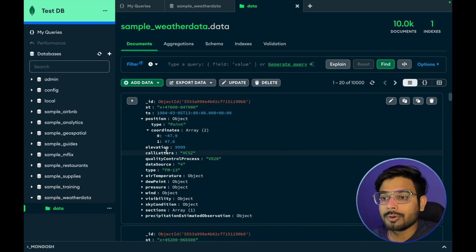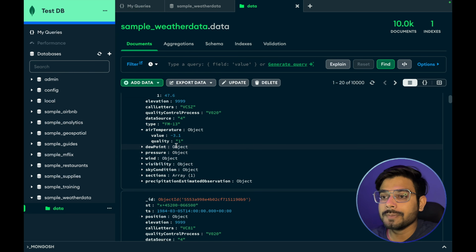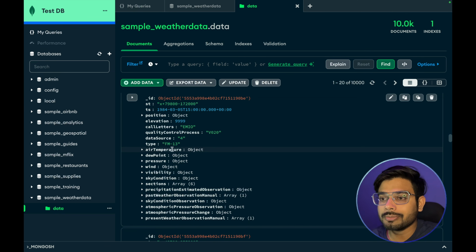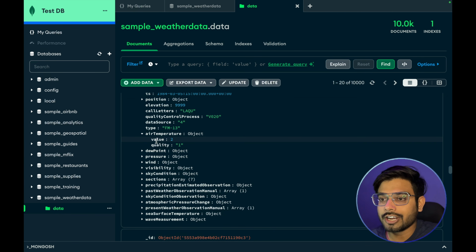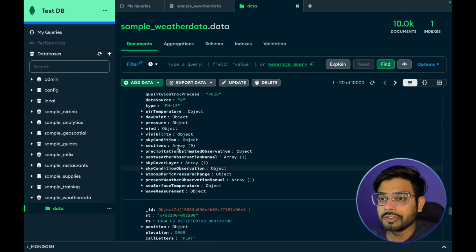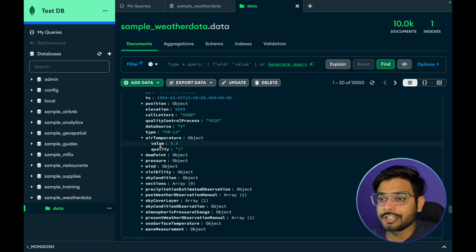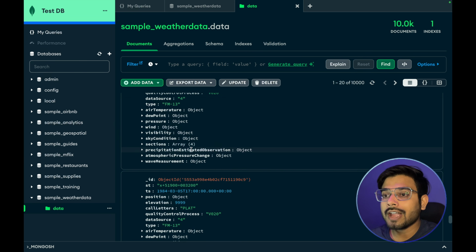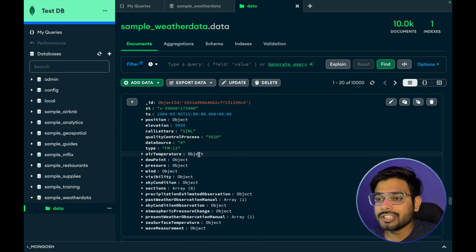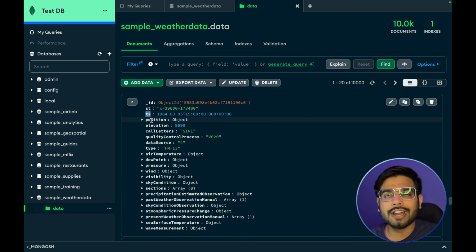And further, if we check the temperature, here is air temperature. Let's open this object, and in this we can see that the value is minus 3.1. Let's check this on a few more documents. Let's open some random values from here. It seems right because here the value is 2, and moving forward it's 0.9. So let's consider this air temperature value as our temperature and ST as our state. Further, we don't have any month key, so we are going to extract the month from this TS, the timestamp that we have. So let's move on and write the query for this.